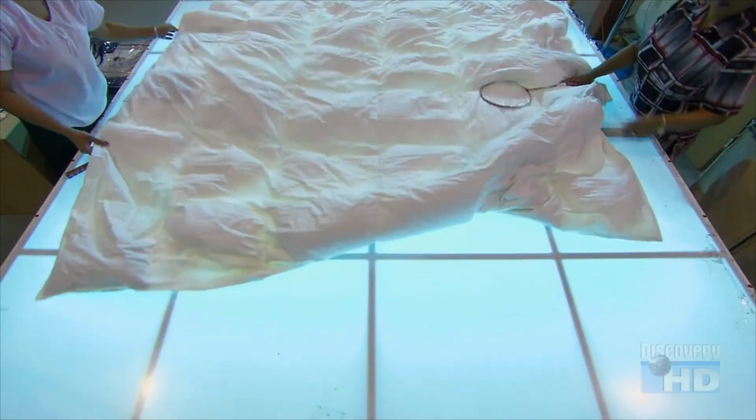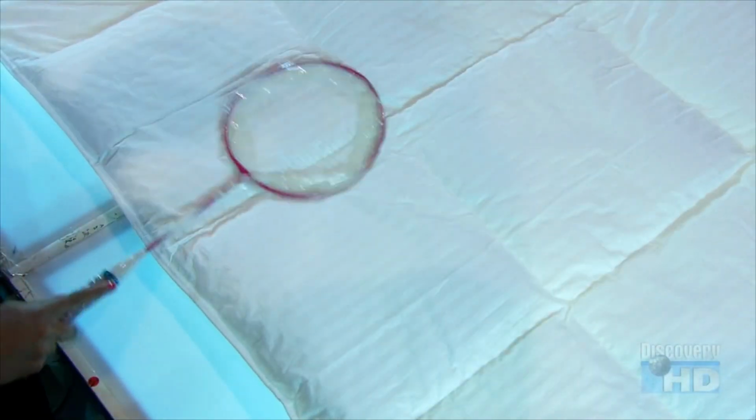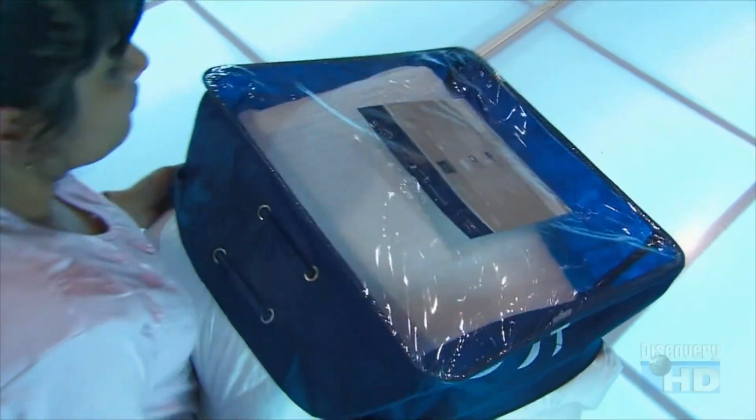A light table allows them to see the down within each box. Then they spread it out evenly using, of all things, badminton rackets. The fabric shell is 100% cotton that went through a high-pressure treatment to fuse its fibers so tightly that no down fibers can poke through.